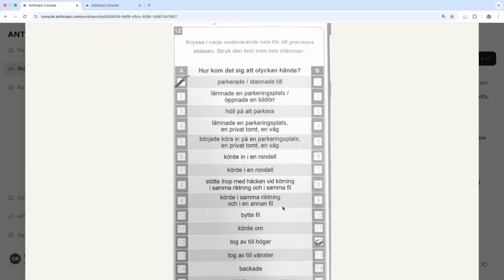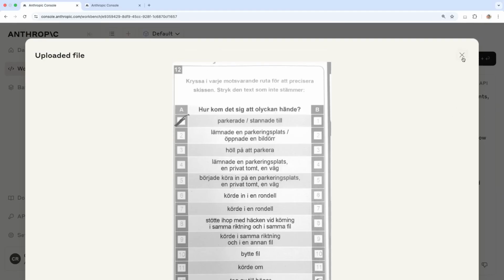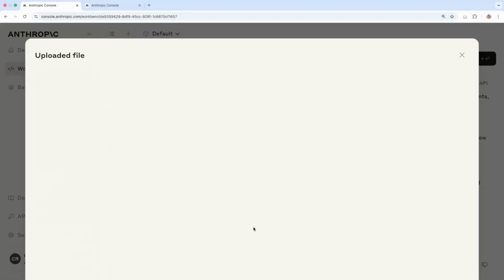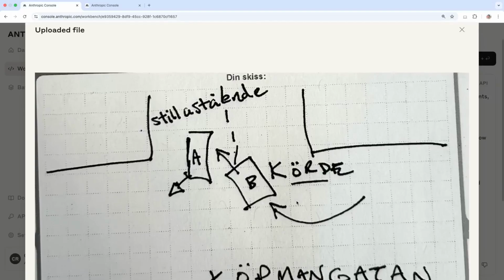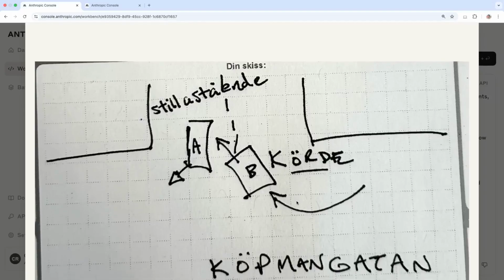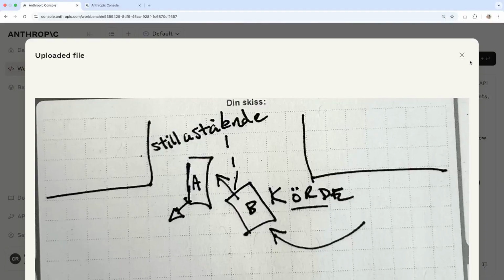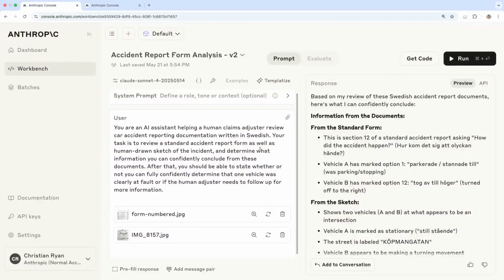The main purpose of this is that we want to make sure that Claude can understand this manually generated data to assess what's actually going on. And that is corroborated by, if I navigate back here, the sketch that we can highlight as well. In this case, the form is just a different data point for the same scenario. And here, we want to bake more information into our version 2.